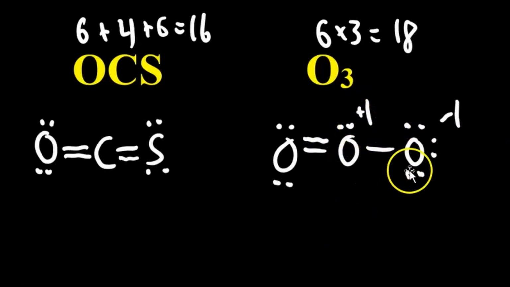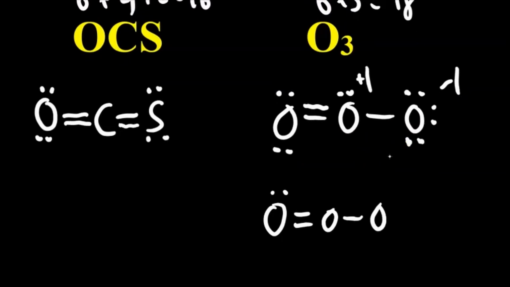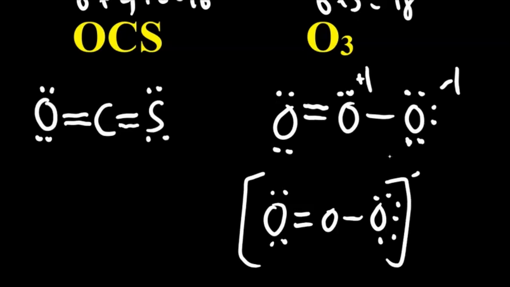So this is our Lewis structure here. You could have had the single bond here and the double bond here. That would have been the same thing. Your prof may want you to write it in square brackets like this. Again, there's resonance structures, which we're not covering in this video, showing that any charges are delocalized throughout the molecule here.